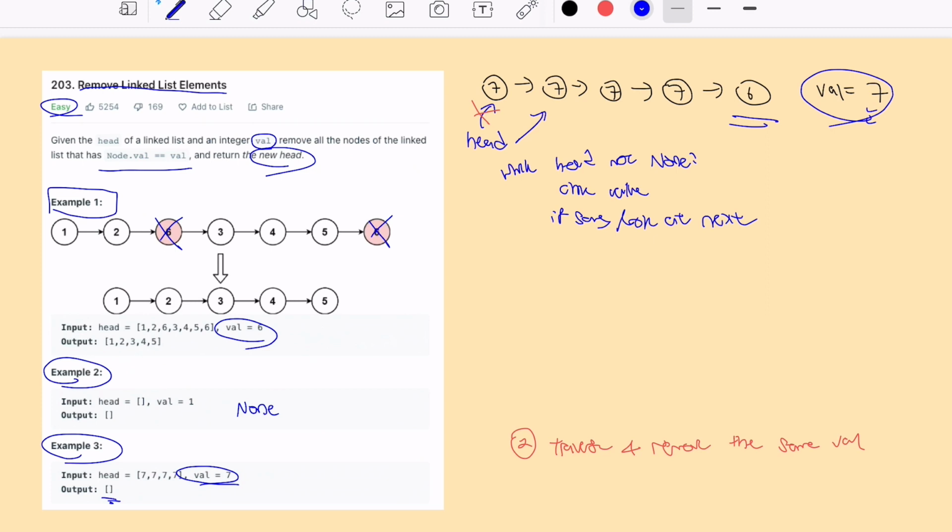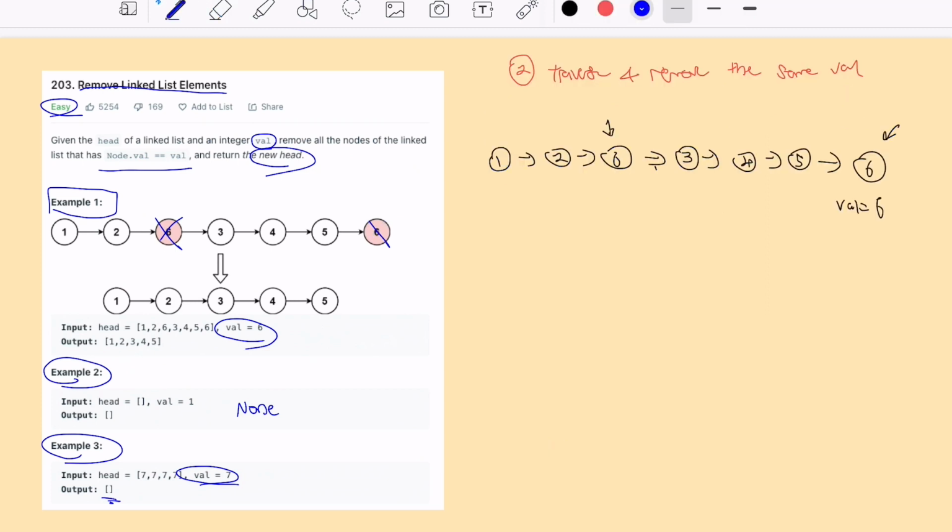Okay, so let's take a look at an example whereby I actually have gotten my new head. So for this question, right, for this example, I'll still use the same example as 1. So with a value of 6, what I have to do is to actually remove all the nodes with a value of 6. So for the second part, we are already sure that this will be our new head. Okay, and usually for linked list questions, right, my first intuition is to think of using pointers. So what I will do in this case is to also use pointers as well.